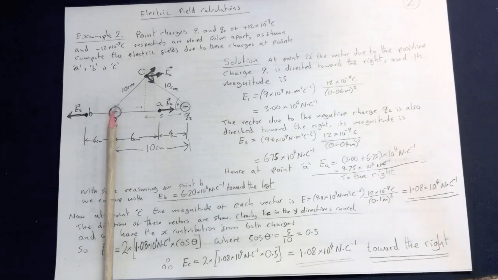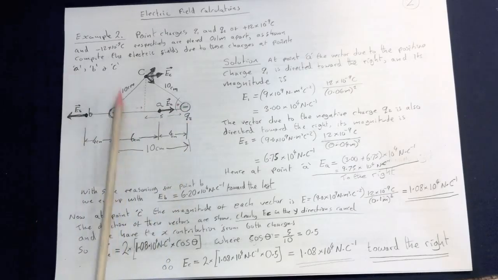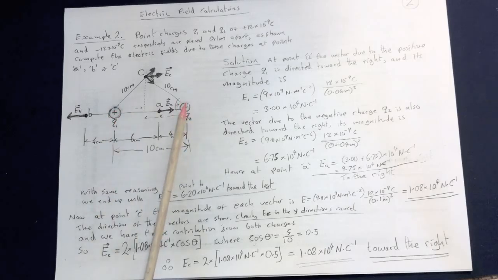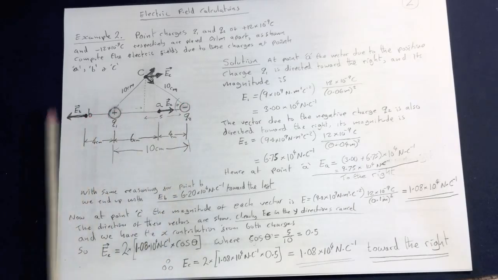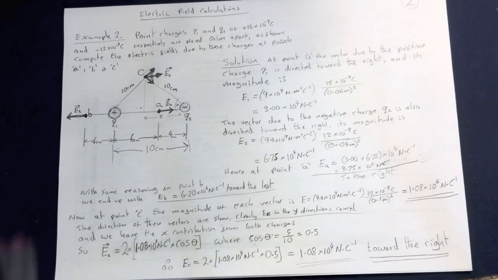You can imagine, because they're both the same charges, this positive electric field that's all going out is much stronger than that one. So obviously that contribution is going to be much greater than that one. That's why you end up with a resultant field going in that direction. Okay, it's quite obvious really. So if you plug in all the values, you end up with 6.2 times 10 to the 4. So that's your E_B.